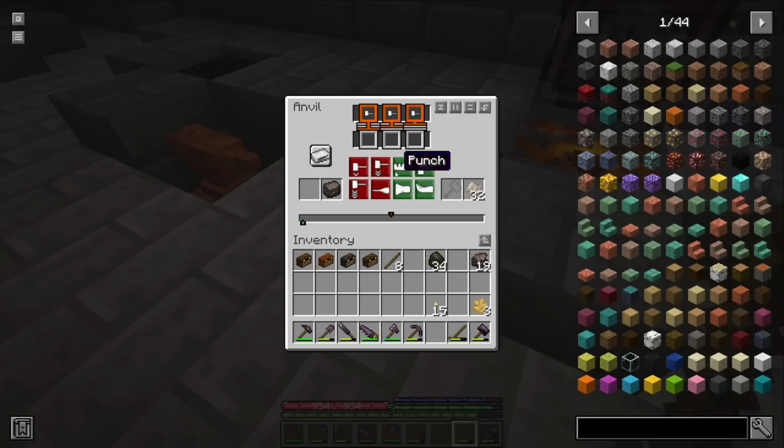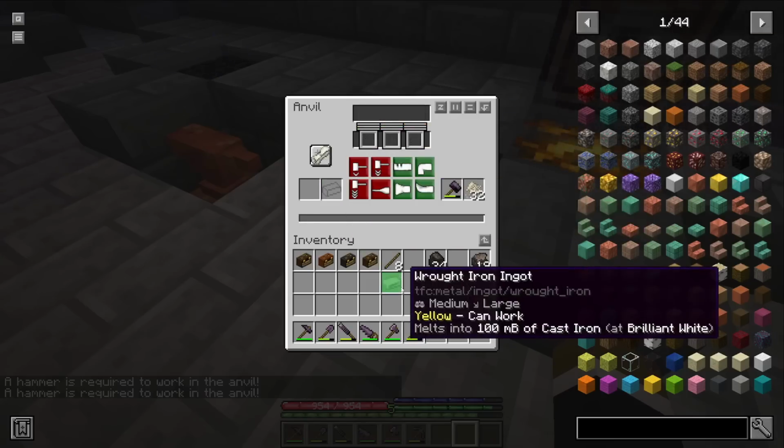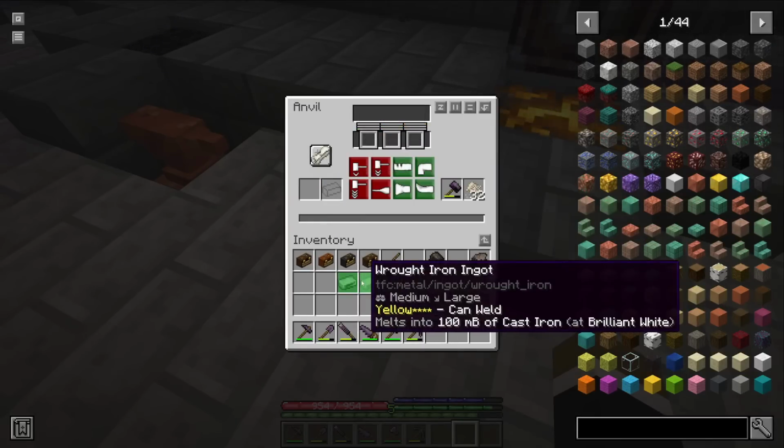Oh no! We just need to select the plan for the wrought iron ingot. That's how it worked. Yep. There we go. Now we got the ingot. Okay. So we just have to do two things, and select the ingot recipe. Okay. Now we got two wrought iron ingots.